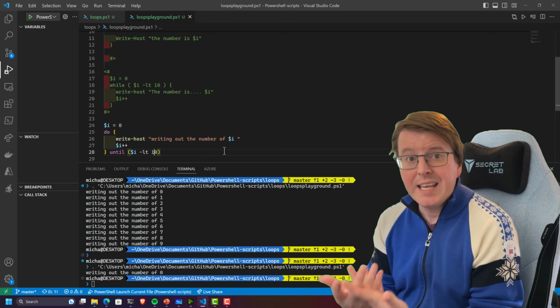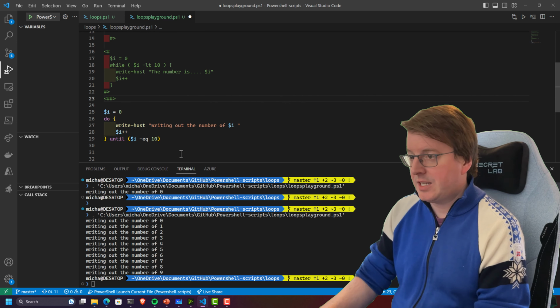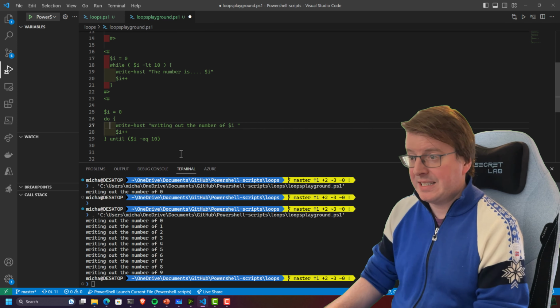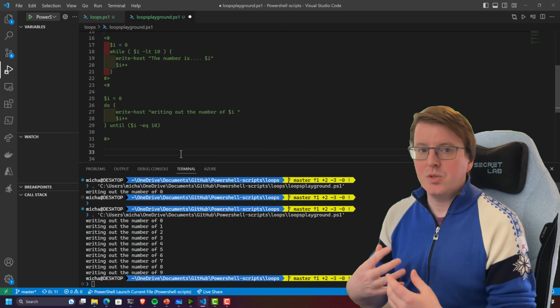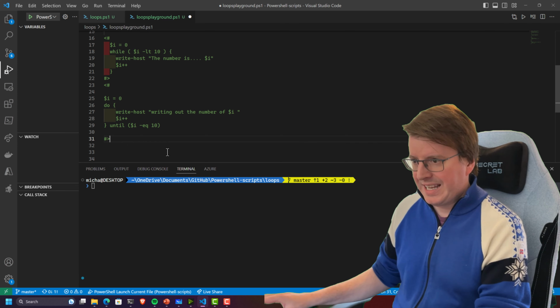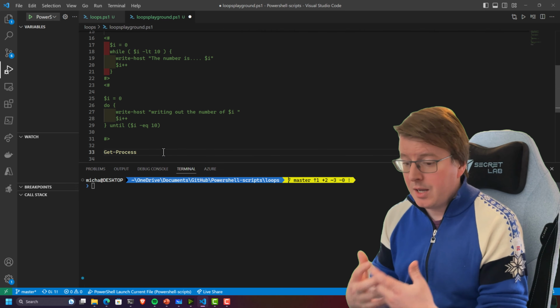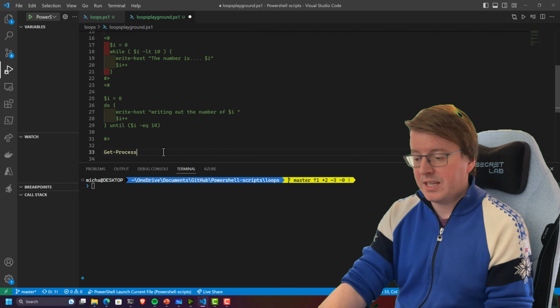So we could also pass this for many different things as well. Maybe if we just comment this piece out as well, let's extrapolate this to another command. So for example, I need to run something like Get-Process. If I run Get-Process, I'm actually going to get a result out of this. I'm going to get a number of processes that are running on my computer. There's quite a few here.